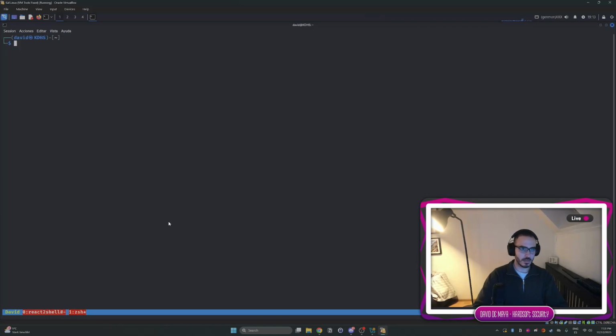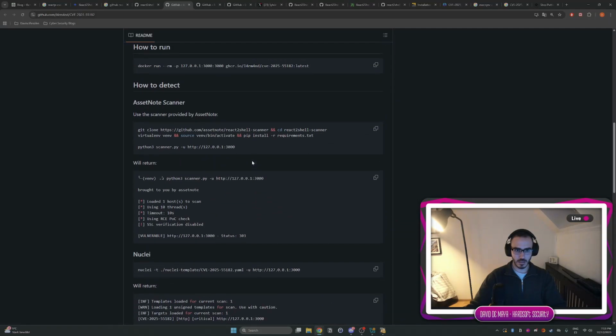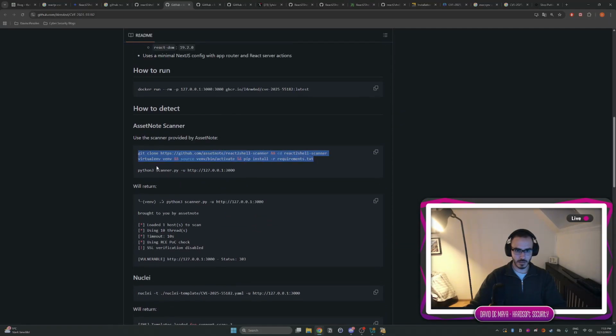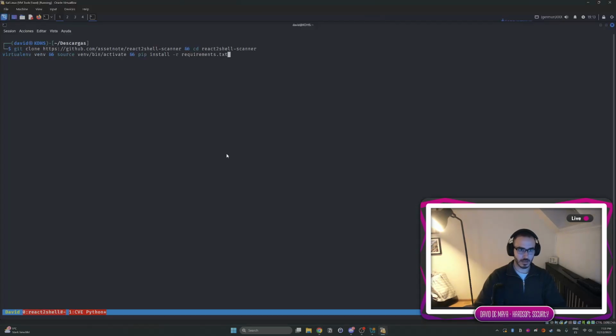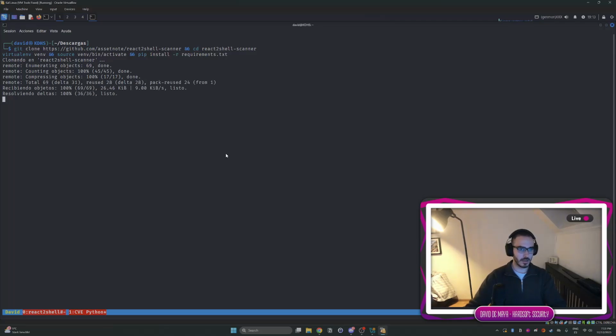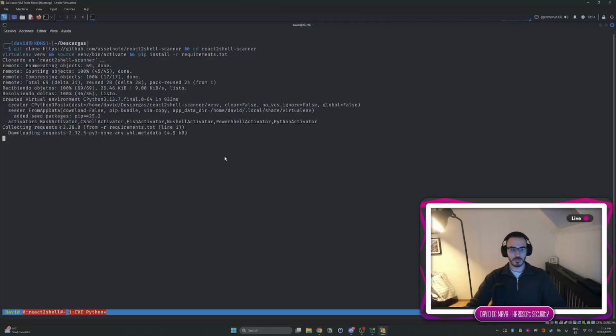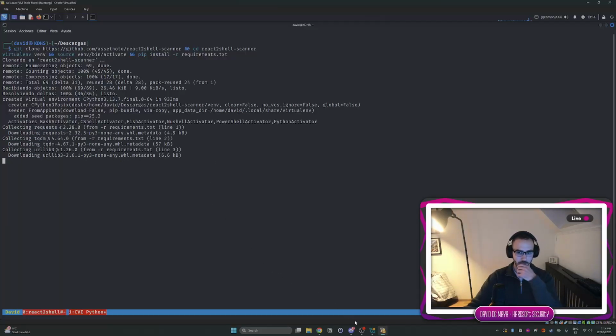Zoom it a little bit. Okay, let's clone this one and give it a shot. And hopefully we will have an environment to exploit. I will open Burp Suite.